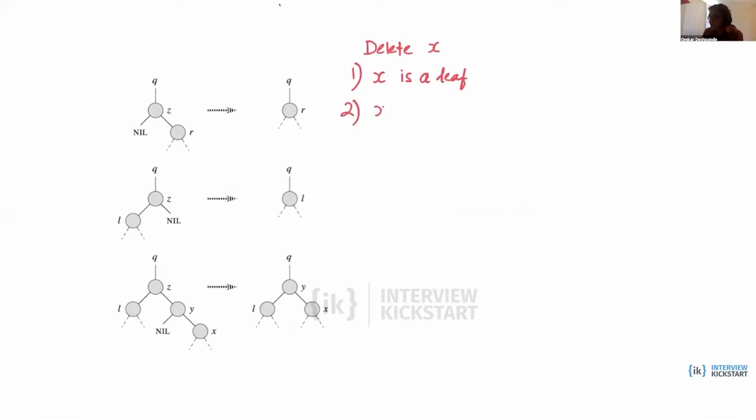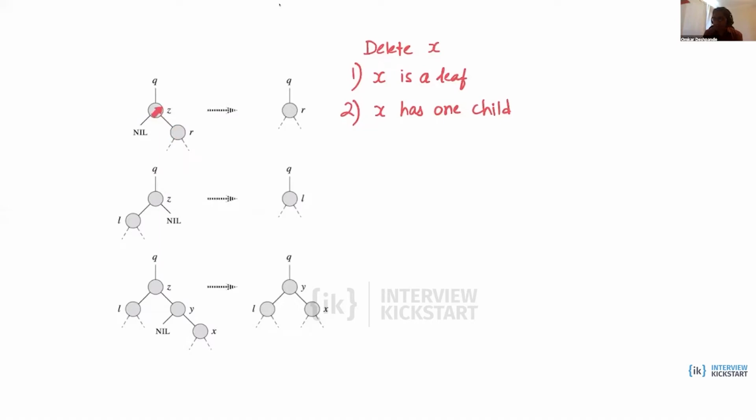Case 2 was where X is an internal node, which means it has children, and a simpler case is when it has only one child. So in this diagram here on the left, I've picked these figures from Cormen's algorithms book. So let's say we are trying to delete Z, and we followed a path down from the root. Let's say Q was the immediate parent of Z, and we finally found Z. And the left pointer points to null. It has a single right child.